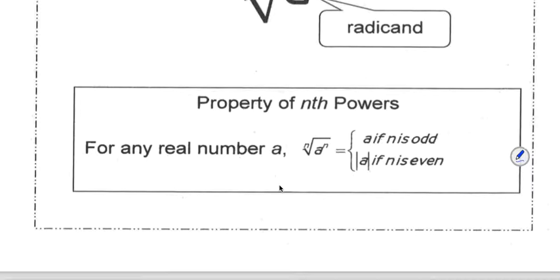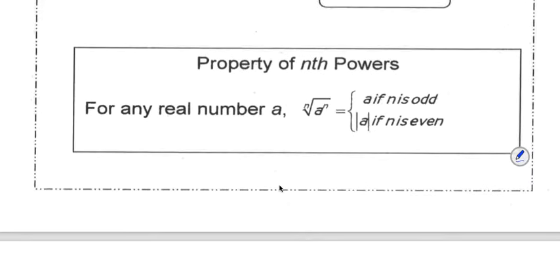The last thing, this is kind of a big one, and it's this idea that squaring and square roots cancel out. We've actually talked about that before, right? Like if you take the square root of 2 squared, it's 2. If you take the square root of 5 squared, it's 5. Okay. Now here's a little bit of a difference, though, if we're talking cube roots versus non-cube roots. I'm sorry, odd roots versus even roots.